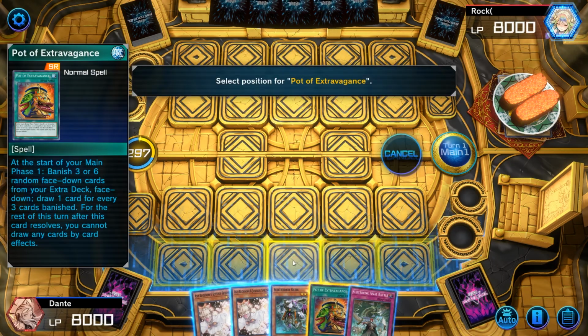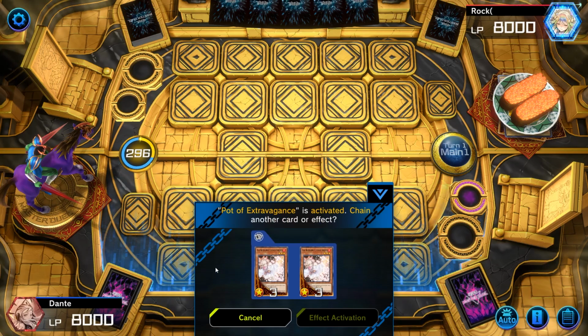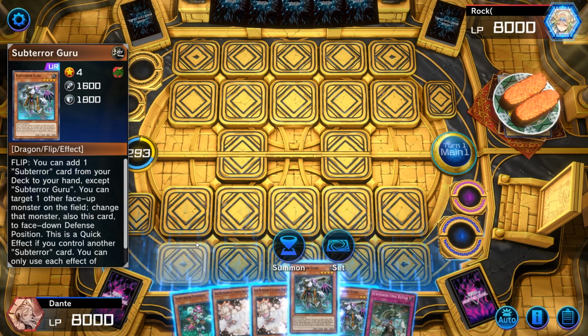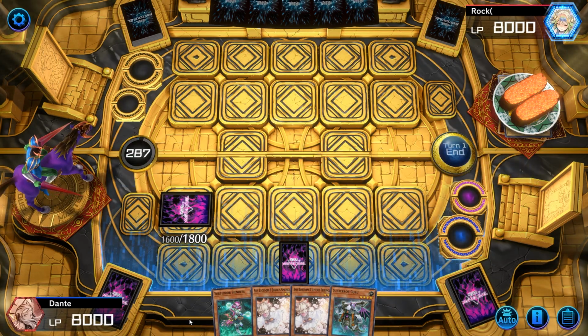Okay, that is a good start. Let's go and activate Pot of Extravagance. Boom. And Banish seeks to draw 2. It goes through and I get to draw 2 cards. Those aren't the perfect cards here, but sure, let's just set the Guru, set 1 back row and pass turn. That's the best I can do right now.